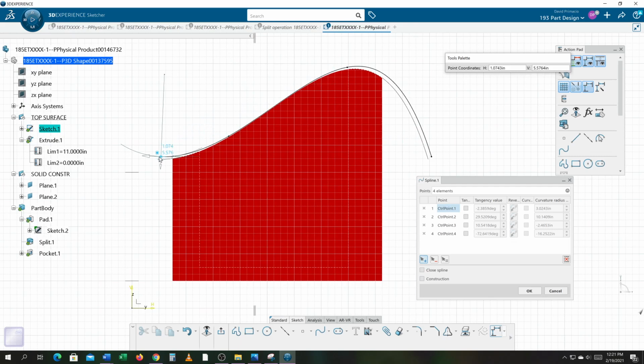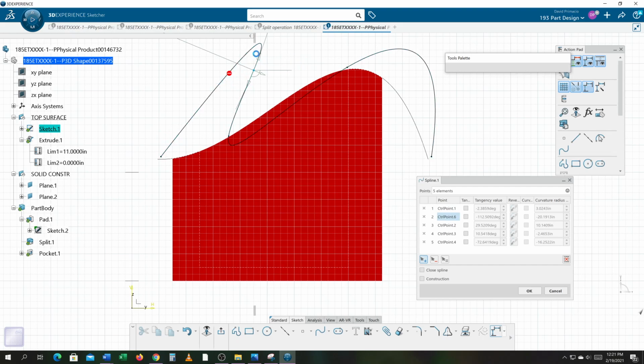Okay, so this is point number 1. If I click a point here, that will become point number 2. So it'll jump to this point and then jump back to point 3 and then point 4. So if I click here, it's going to do something really weird, coming back up here and then trying to come back down. Notice that it hits all the points though, and it's building the smoothest possible curve CATIA can create with those points. It's called a comp smooth or fifth degree polynomial arc. Okay, so you're generating the smoothest arc it can create. That's all you really need to know using those points.